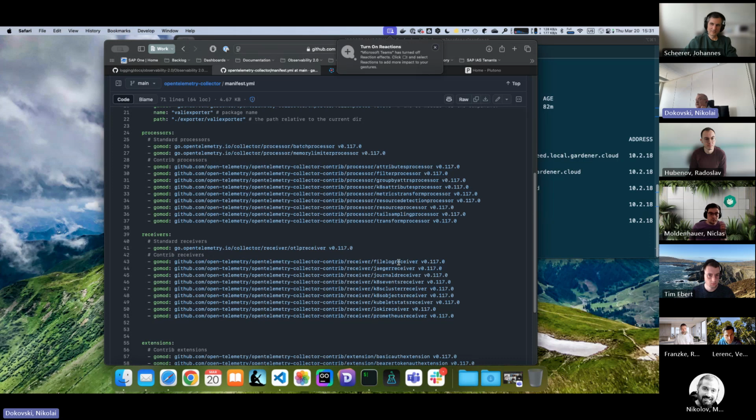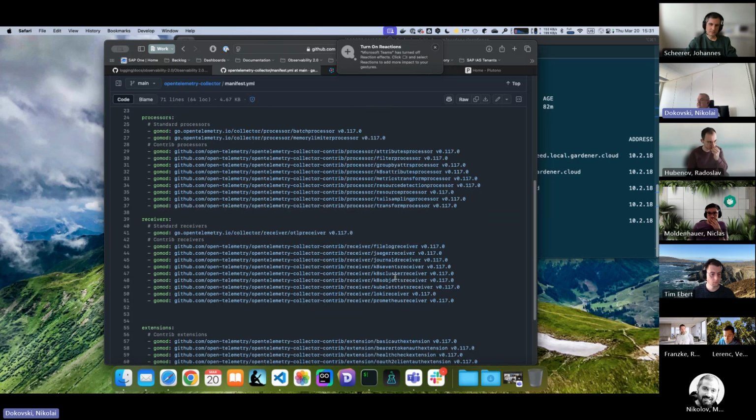The file log receiver will be supported. This de facto mirrors the Fluent Bit or log shipper capabilities. Journald is required because we want to fetch the logs from systemd units running on shoots. We can eventually look into replacing our current event logger component, which we use today to log the events from the kube-apiserver, so that can naturally go away, and we can use the receiver parts in our distribution, and so on.